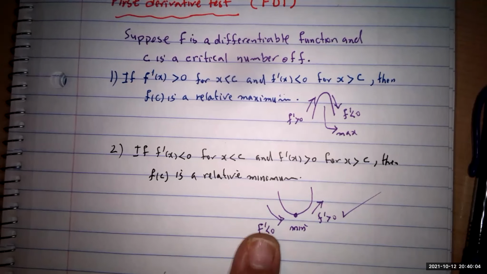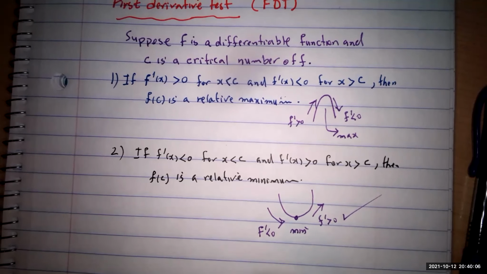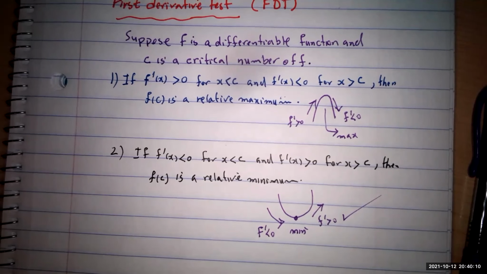So one for the final, one for the absolute max, absolute min, and this is the second one. As we go on in this chapter, you get more questions that we repeat on the final. Okay, let's see in the 10 minutes so we can get some examples. Okay, see you then.